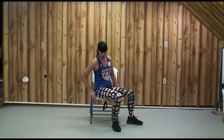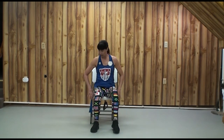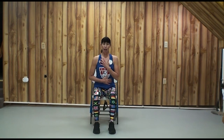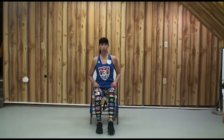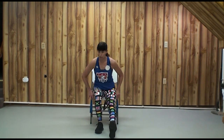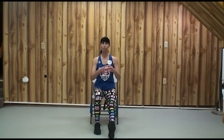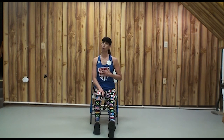Okay. We're going to do some stretches. I love some stretches. Go ahead and sit kind of near the edge of your chair. And remember we did this seated hamstring stretch in the beginning when we were just warming up. Now that our body is a little bit more warm, the muscles are a little more elastic, we want to be careful with our stretches not to go too far.